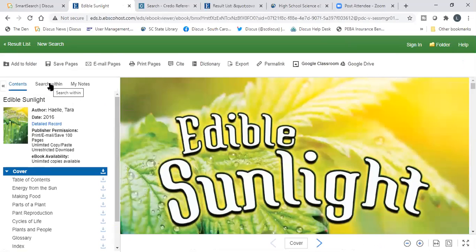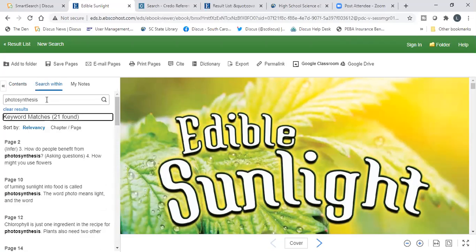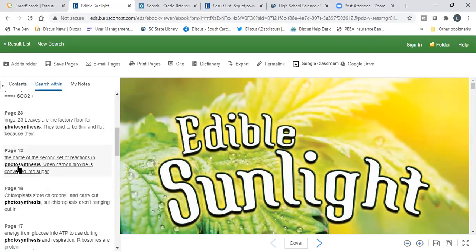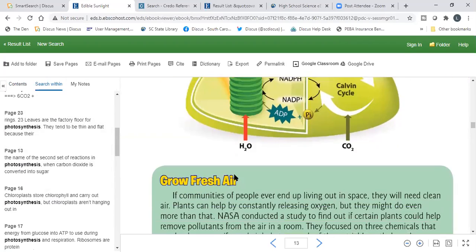Notice they can search within the piece here. So if they're only wanting to find that key term anywhere in the book, they can just type that in. At this point, it's as though they actually have the book in their hand and they're browsing through it. So they're going to be able to find all the different pages that key term is found within the book here.